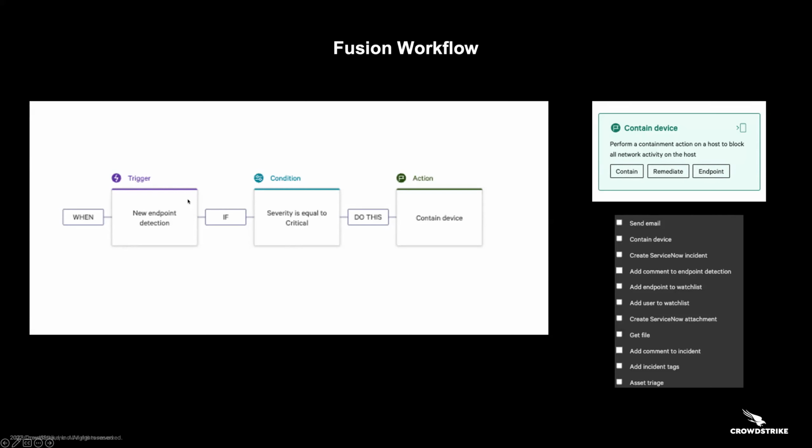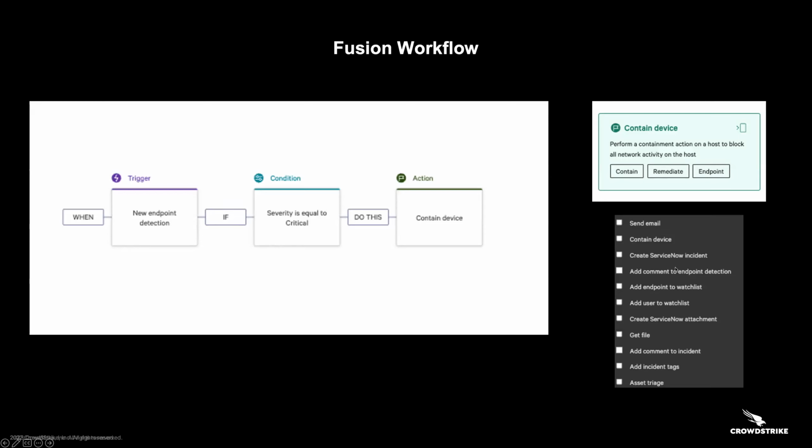So if this trigger happens under this condition, the device will be contained. Here on the right-hand side, containing the device is not the only action option you have. There are different actions here. This is just a shorter list. The list is about three times as long with different actions.